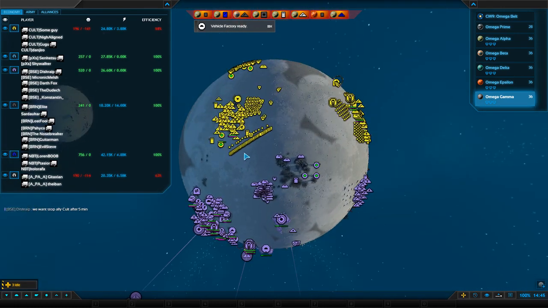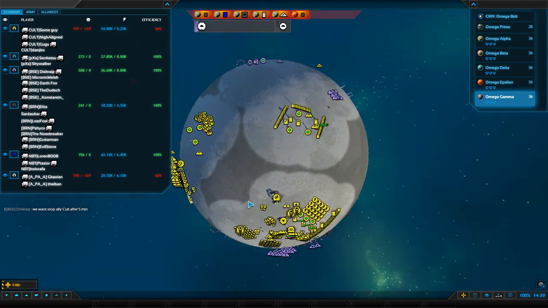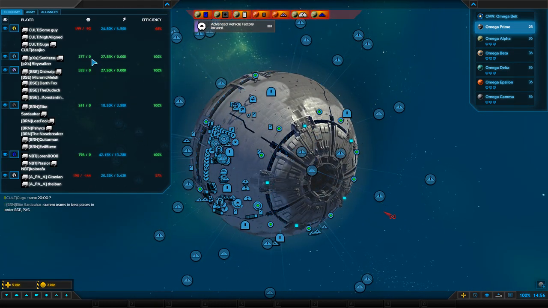Oh, okay. They don't attack Cult because they have an alliance, so they want to stop after 5 minutes. So Cult better get ready for that. Let's check back the metal planet. Okay, look at the PXS eco going up.